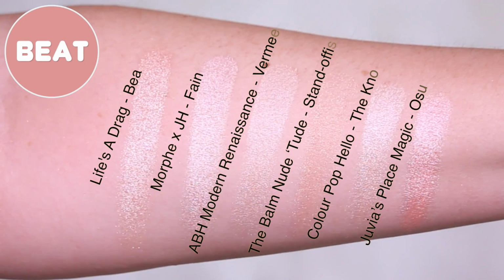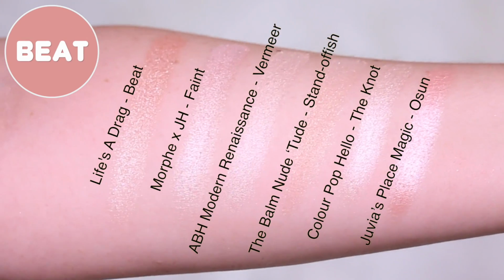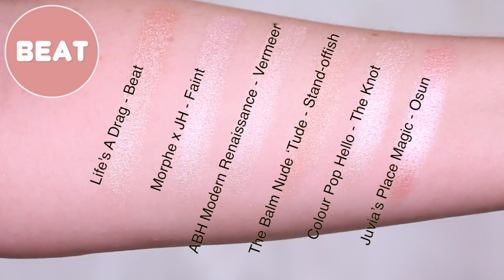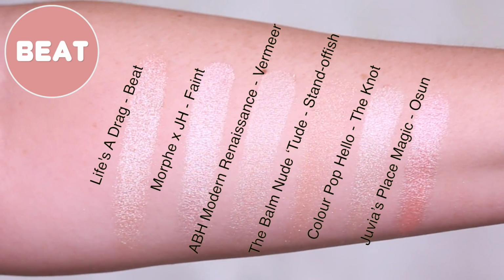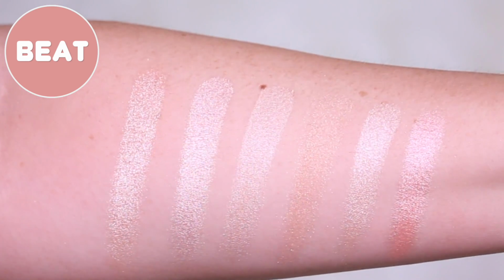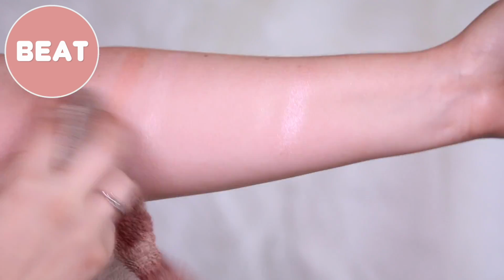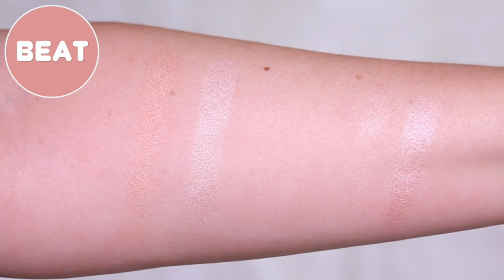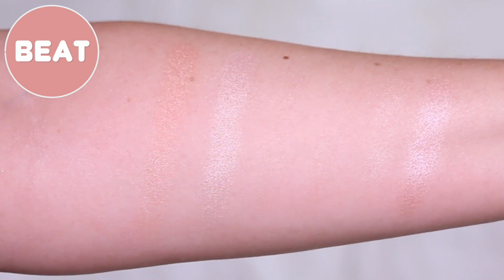Beat is a frosty, peachy pink, and it is really pretty in the swatch, but I cannot get this one to look peachy pink on my eye. For some reason on my eye it looks more champagne looking. I don't know. But in the wipe test you see that it does hang out there pretty well. Even the shimmer is still there, and that's what I noticed on the eye as well, that the shimmer does hang on. It just seems to muddy into the other shades for me.